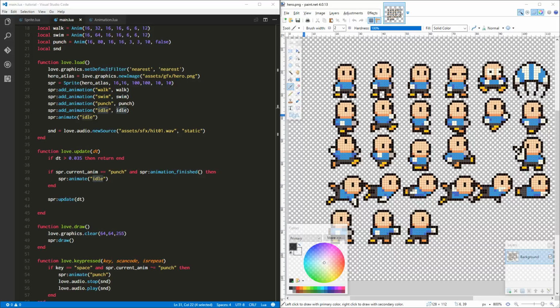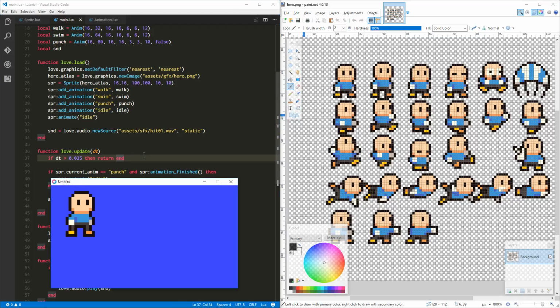When we last left, we had done some great things with the animation sprite. We had some sound. We had the little fella punching. Let's see if we can pull that up again. Boom. Love it. I love it, love it.